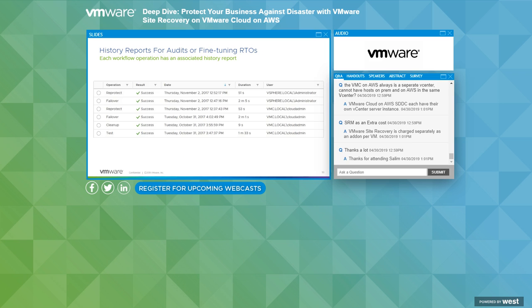So really quick, we'll talk about reporting. VMware Site Recovery supports multiple levels of reporting. And I see a question, and it's very timely, so I'm just going to answer it right now. When we reverse replication, does all the data need to be fully copied over, or would it just do deltas? It will just do deltas. It'll run a checksum to determine what the difference is between the on-prem and the previous protected site copy, and then it'll just copy those changes over.